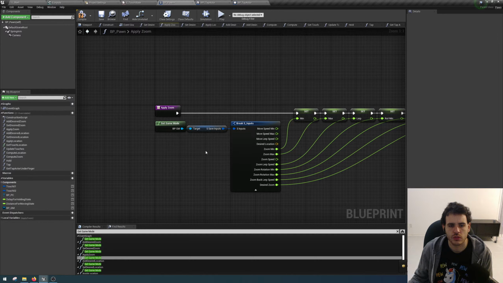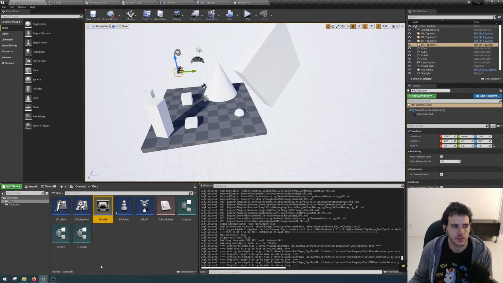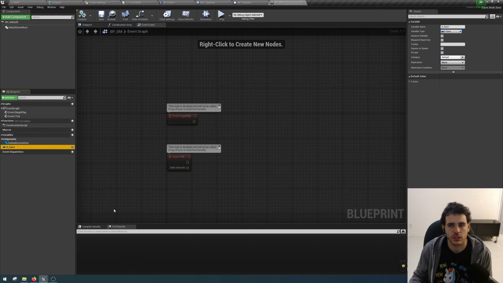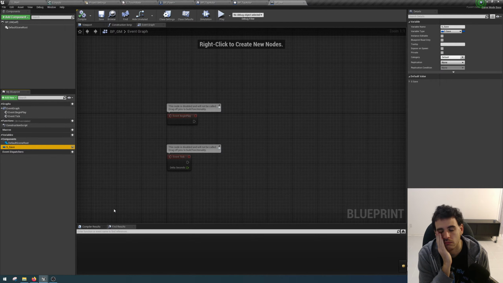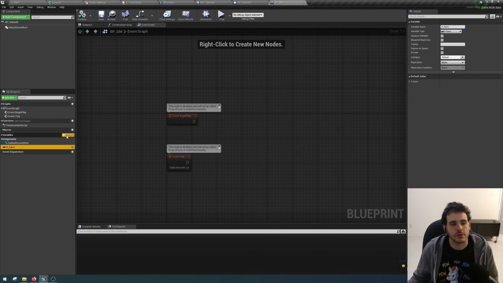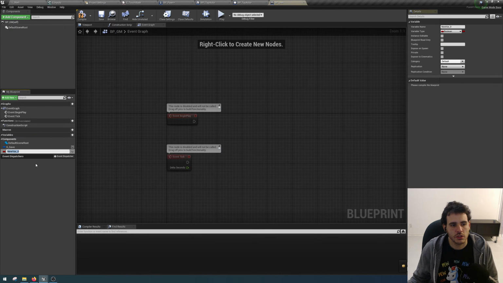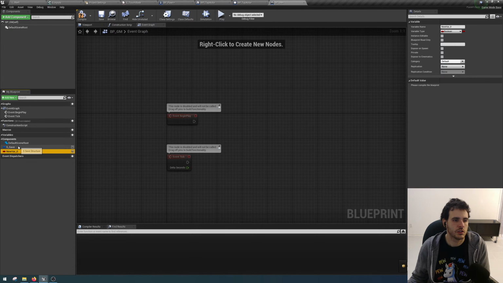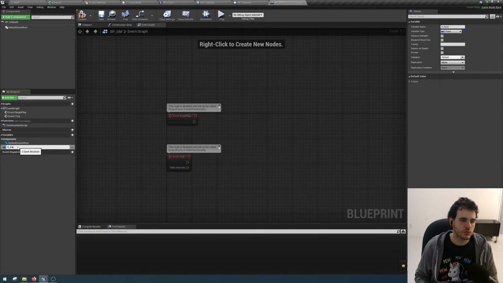So maybe we do just want to have one structure per thing. So instead of having one big structure, we might want to have a bunch of little structures instead. I think that's what we're gonna do for now. Yep. So let's save won't exist anymore.